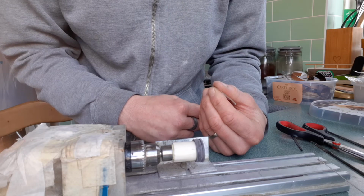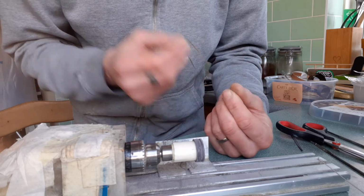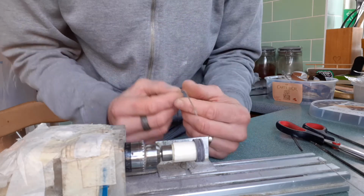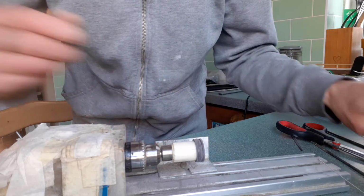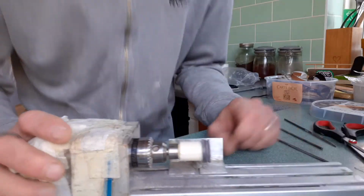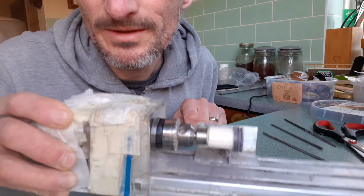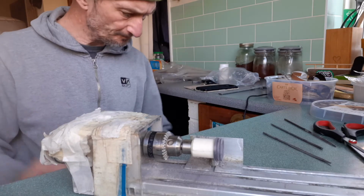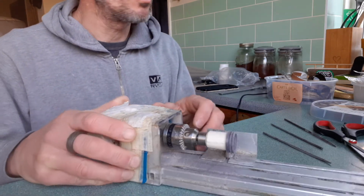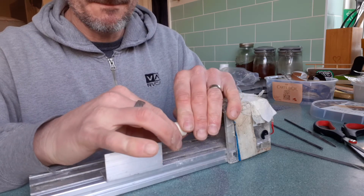So I'm going to do the next channel for the guitar string, and I'll come back in 2 seconds once I've done that, and we shall put in the silver wire. Okay, so that's both channels done. You might be able to see them. I can't really see them. It's not really focusing that well. So what we're going to do now, I'll just take this off of here.